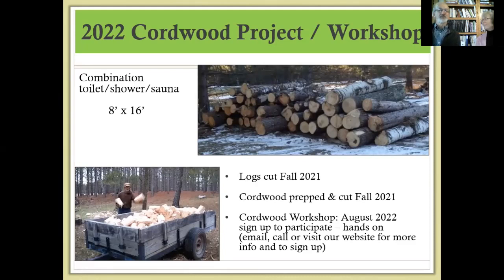And if you would be interested in participating in a hands-on workshop, keep that in mind, and we will let you know specifically when that will be. And if you're not on our email list, you can certainly send us a note by our Facebook page, or our email will give you the contact information for that and indicate your interest, and we'll keep you in the loop as we get closer to August of 2022 and all the details with that project.